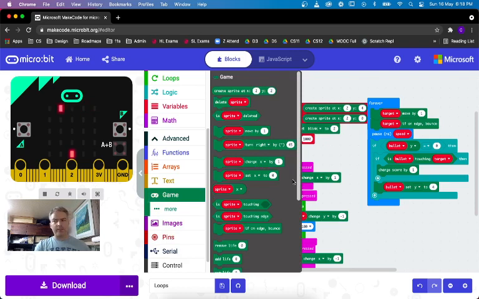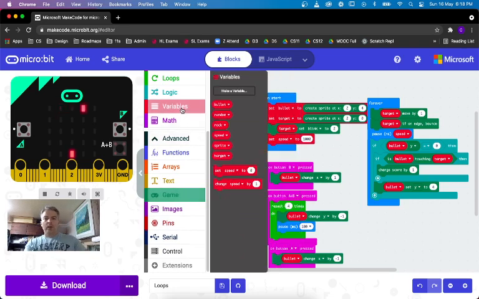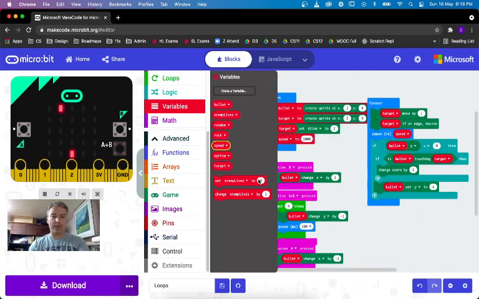Or I could want to have the hero or the enemy have a certain number of lives. By default, lives are going to refer to your own lives. But maybe you want it so you have to shoot the thing 5 times and it's going to run out of life. It'd be really easy to do that. We just need to make a variable called enemy lives, and then we could set the enemy lives at the beginning.